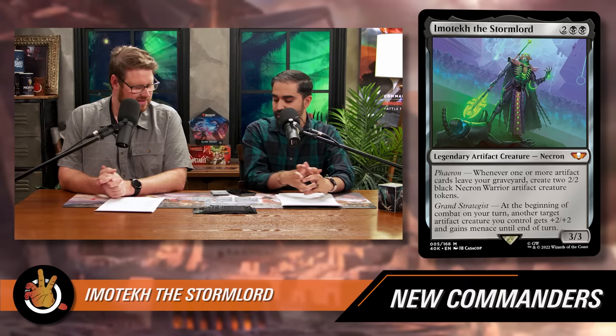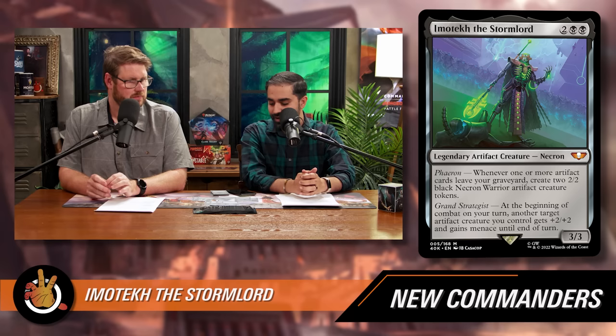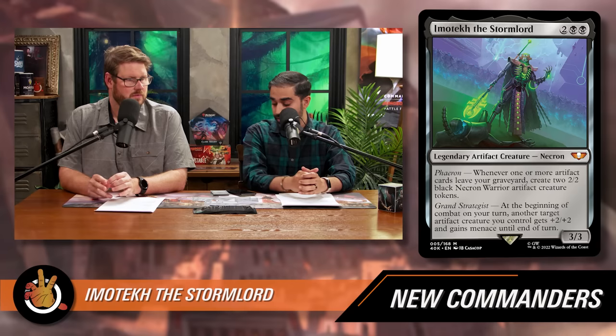And it has actually two abilities. The first one is Phyrexian Reclamation. Whenever one or more artifact cards leave your graveyard, create two 2/2 black Necron artifact creature tokens. So that's the first ability. The second ability is Grand Strategist. At the beginning of combat on your turn, another target artifact creature you control gets +2/+2 and gains menace until end of turn. And it is a 3/3 creature.